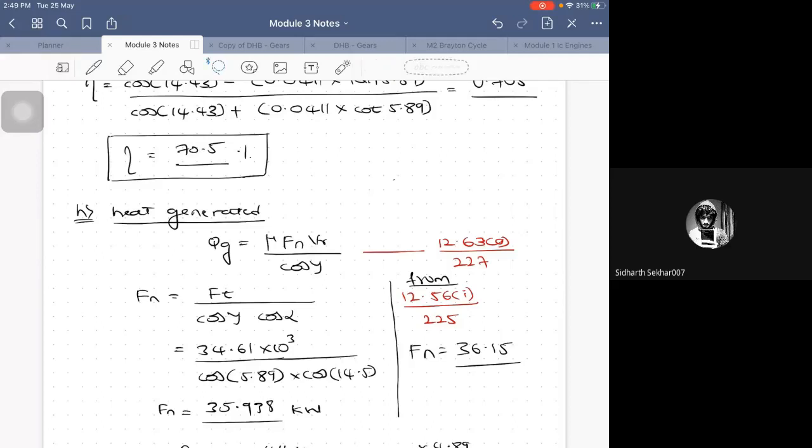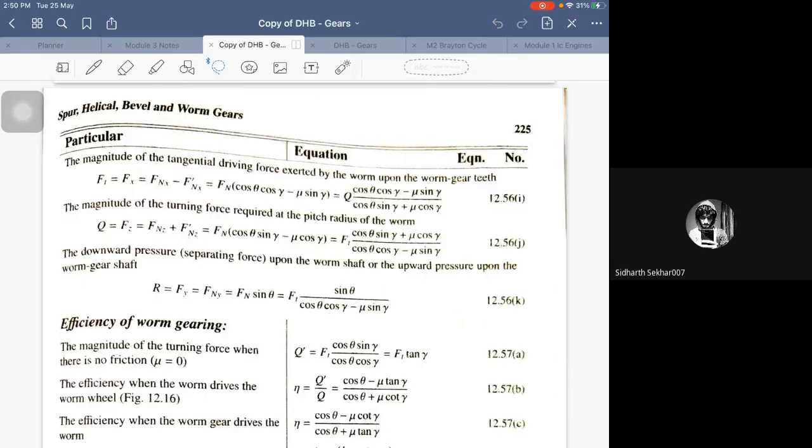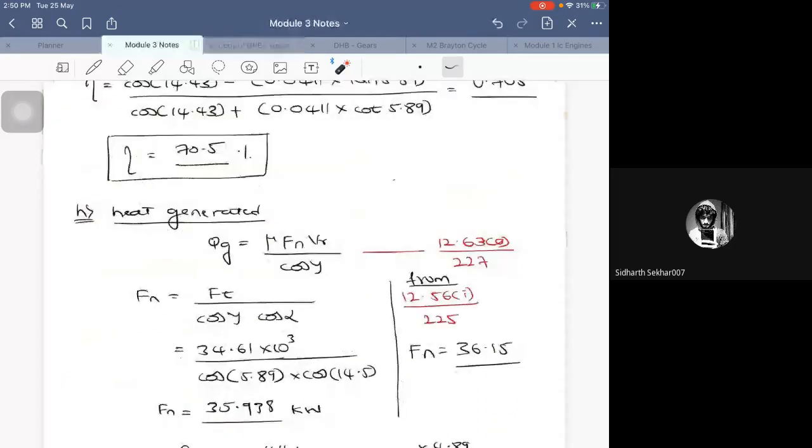It's up to you. Either you can use the equation which I have given, picked up from the textbook, or else, I was searching for the equation in the previous class, where there would definitely be a formula given in the data handbook, which I was very sure of. So I was checking for the equation of Fn there, and I found this particular equation. Where it says Ft and Fn, both are getting the same values. You can use this particular expression if you do not remember the formula which is given here. Okay, is that clear?